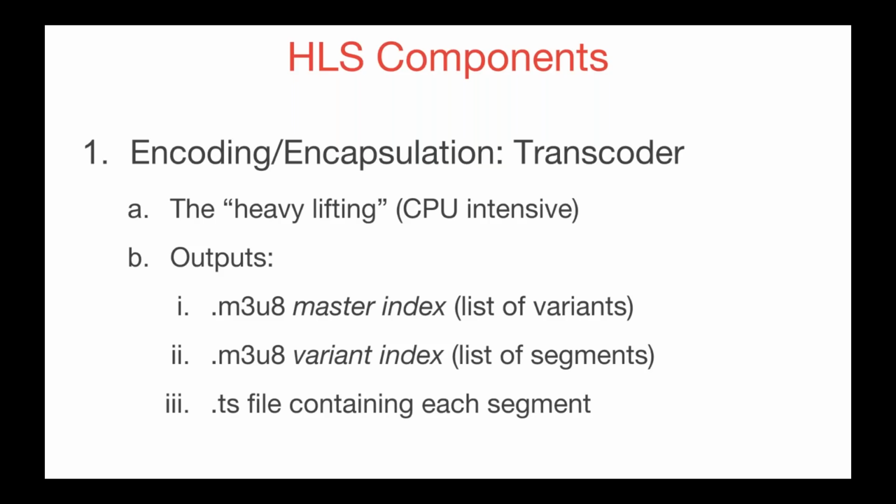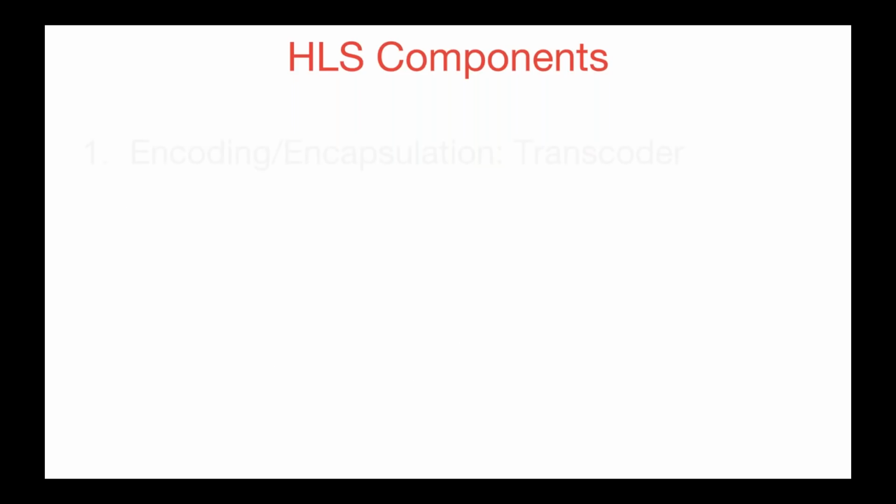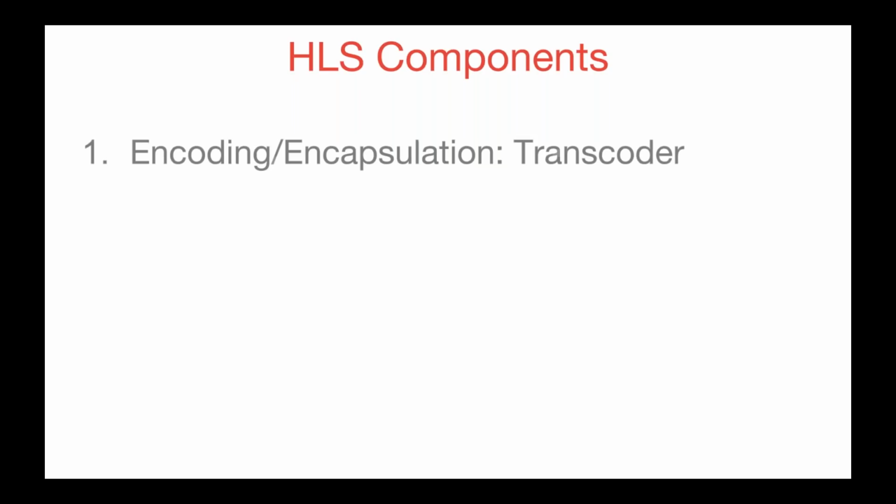TS doesn't stand for segment, it's transport stream, but they're also known as fragments. The TS files are very small, typically way less than a meg, smaller than an image on a page, containing segments of the video, and they're in serial number order, and we'll see how that works in a minute. So this is the heavy lifting part, the encoding.